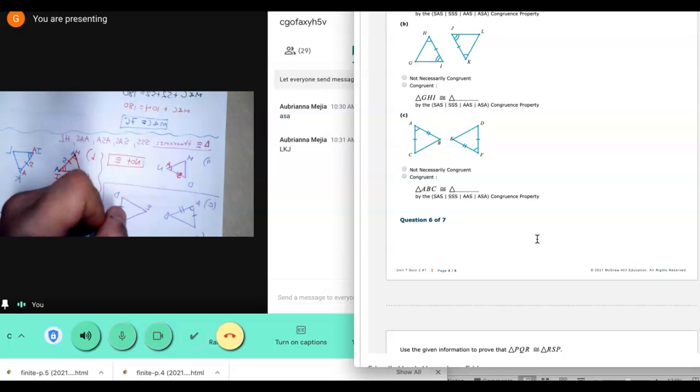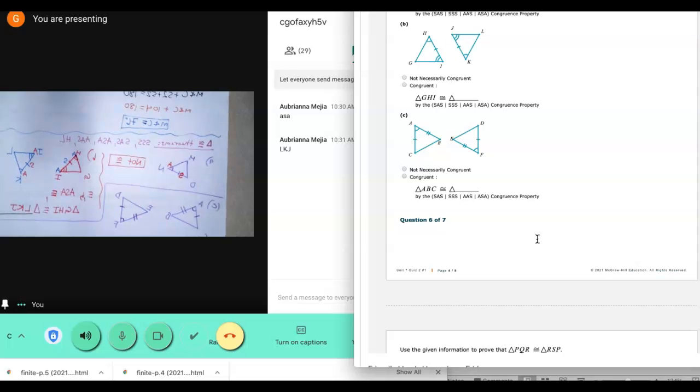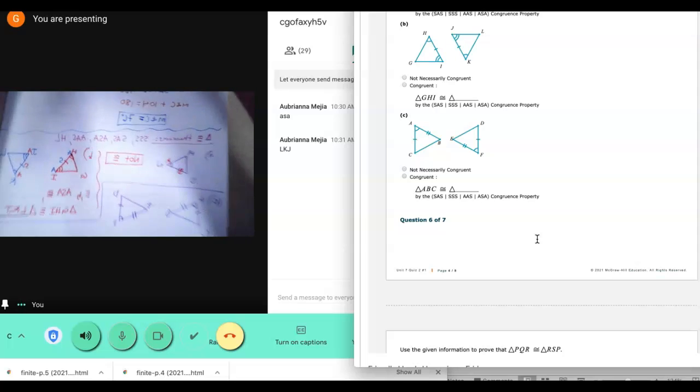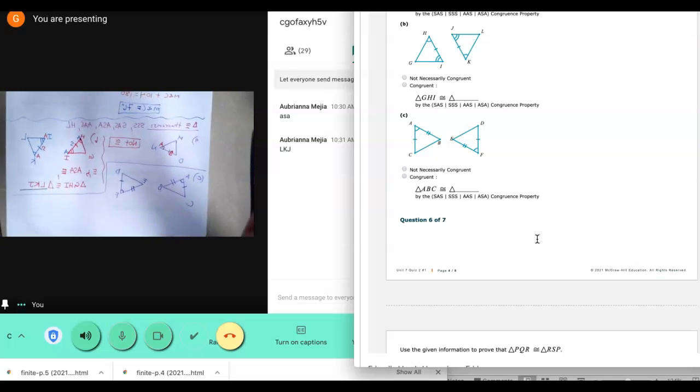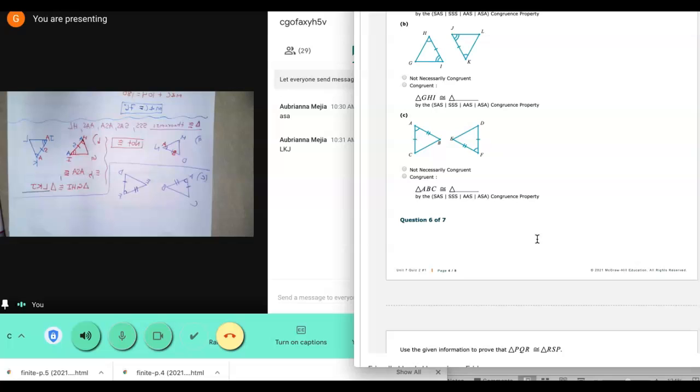And the markings, you can see where they're at. DF has 1 tick mark, angle F has an arc mark, and side EF has 2 marks. And you guys can mark an A on the angles and an S on the sides that are actually congruent. If you do that, you should be able to pick out the congruence theorem pretty quickly. Let me know if there's any questions.